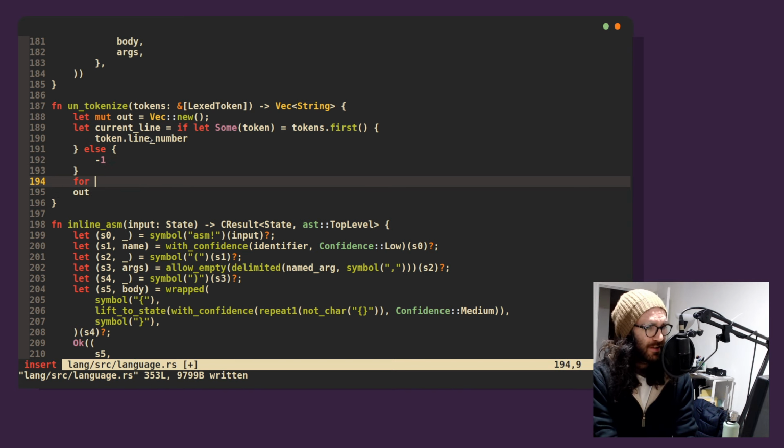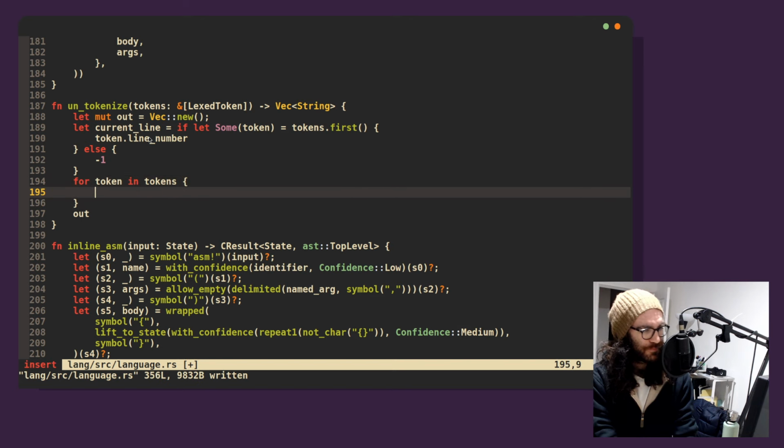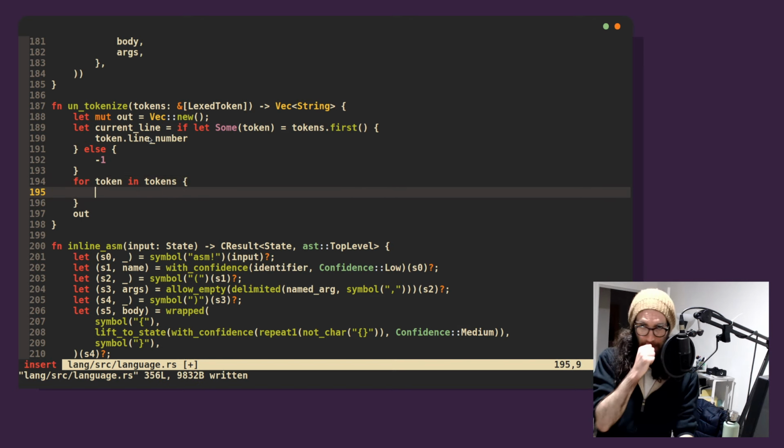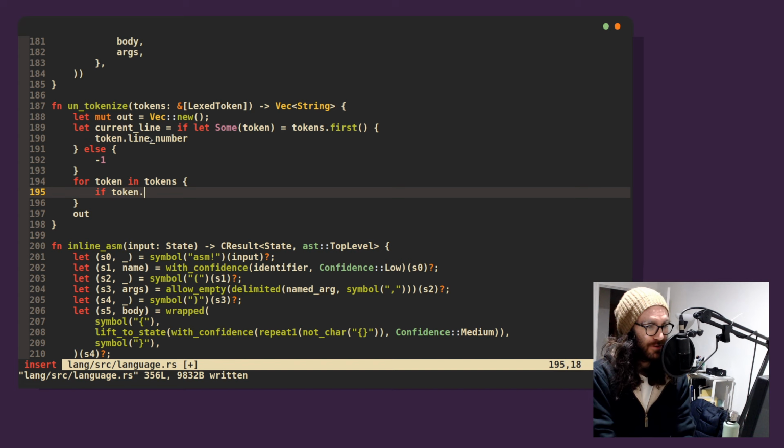So for every single token in tokens, if token dot line number is not equal to the current line. See, line number should increase monotonically. It should never go back down. That should be impossible. So I think we can just say if they're not equal, it should have gone up by 1 or more.